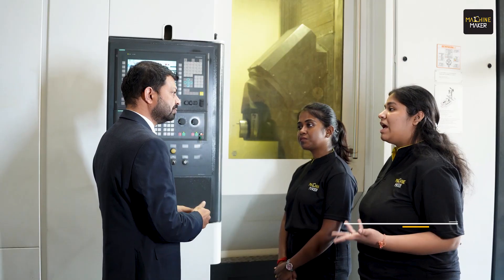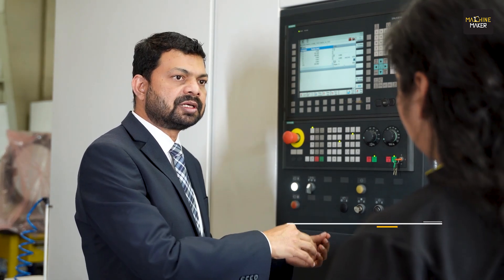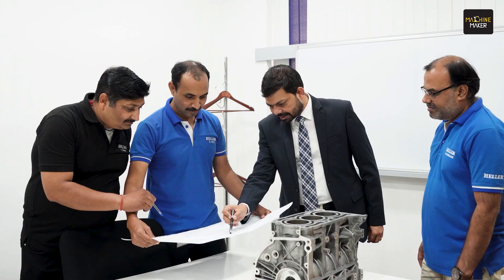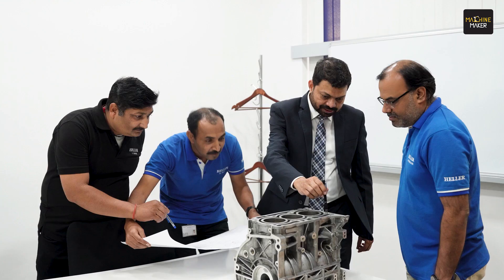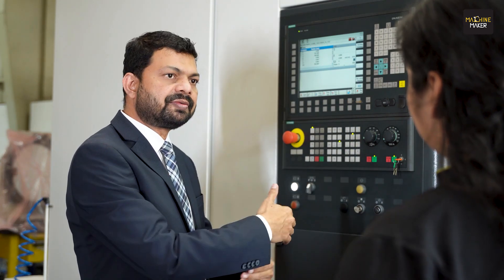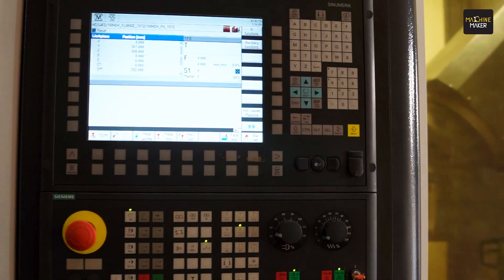How does this machine enhance productivity? This is a combined operation. For example, if you have angle holes to machine, normally you'd need a completely new setup. With this machine, you just index the head, drill at different angles with compounding, and reduce the number of clampings. Fewer clampings means less idle time. And for measurement, there's no need to measure in three different ways — you measure with reference to one datum and finish. This is how this machine completely increases the productivity of the whole production shop.